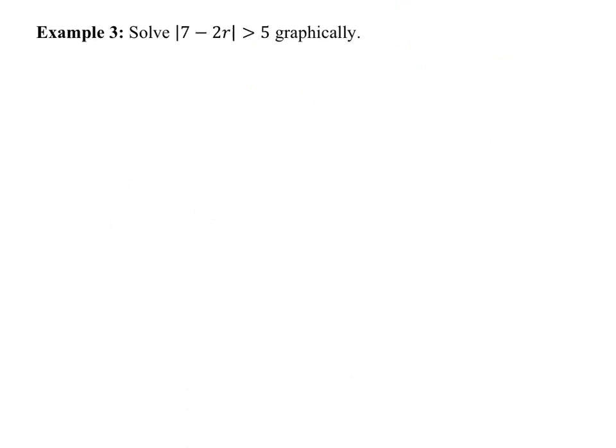Example 3. What can we do with example 3 now? This is the one that gets a little bit tricky. What's the problem you notice right away? Well, there's several problems actually. We no longer have x minus some number. We have some number minus twice that variable. So not only is it not in the correct order, but I have double the variable there, which is going to completely throw me off. So we need to do a little bit of algebra here. If I were doing this problem on the test, I'd probably approach it with an algebraic approach only. But the graphical approach requires a little bit of algebra first.